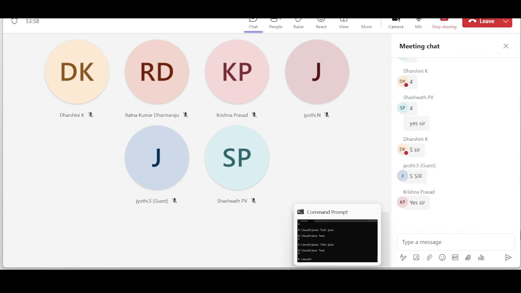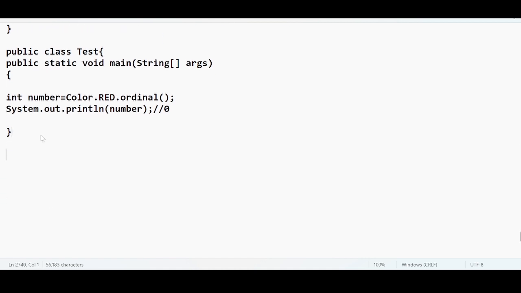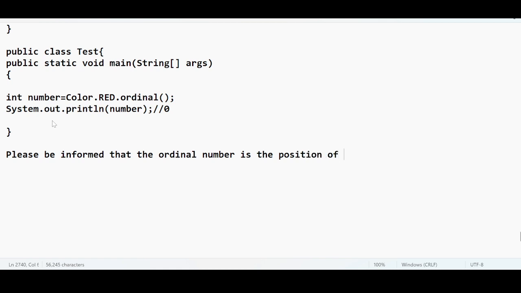Let us understand some more theory about this ordinal number. Please be informed that the ordinal number is the position of constants in the enum declaration.